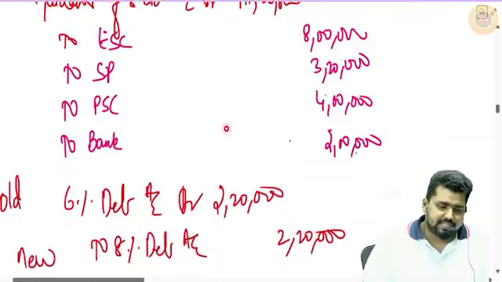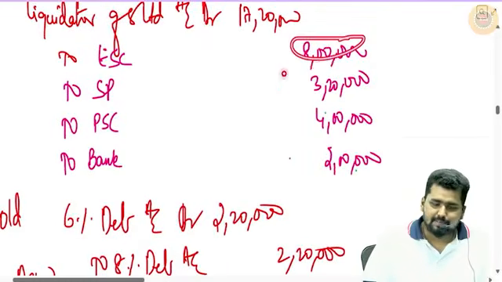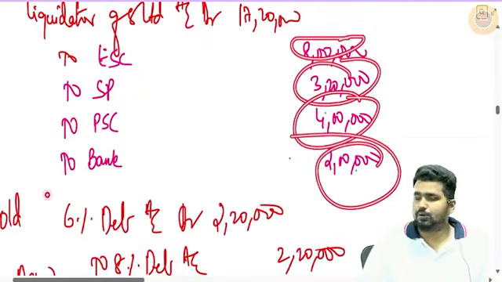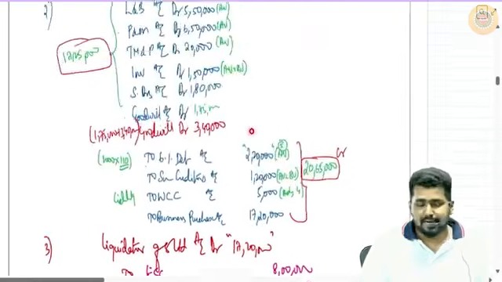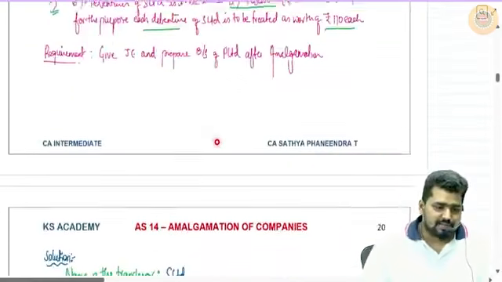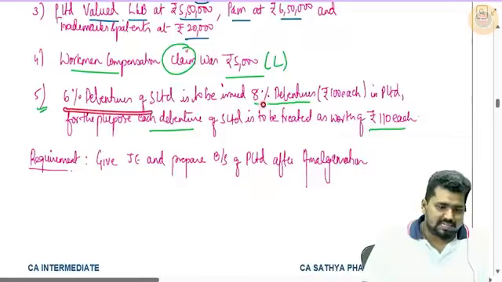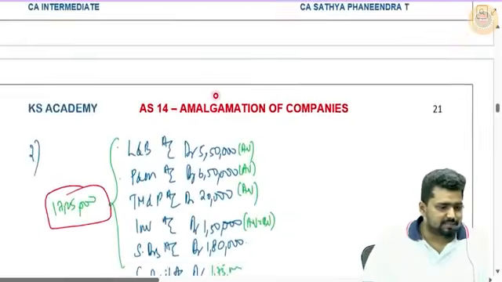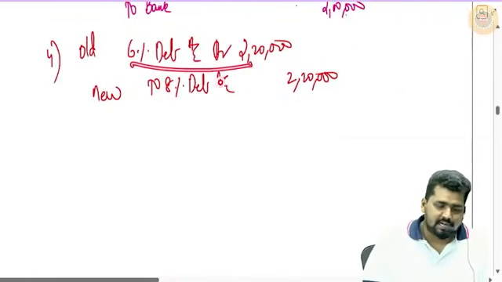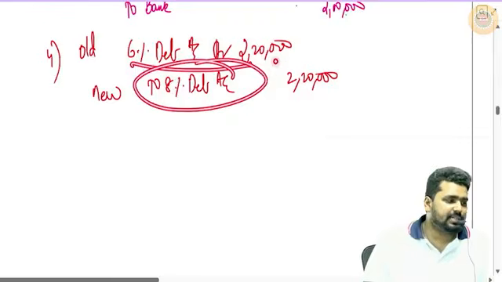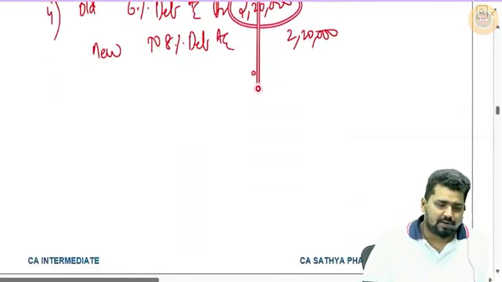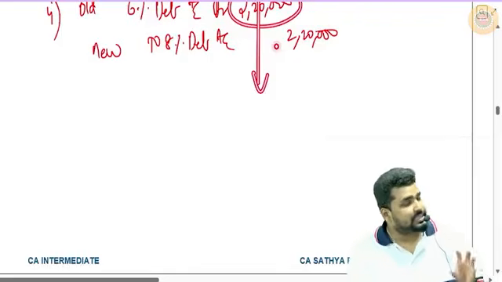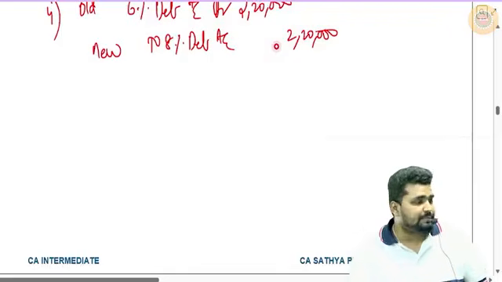Clear? So when you see the entry, equity share capital 8 lakh and premium 320, preference capital 4 lakh, and total cash comes to how much now? 160 plus 40, 2 lakhs. With this is completed. And for the debenture holders, we are giving them new shares. Old is cancelled, new is given. So 6% debentures should be cancelled. So reverse it. New should be given 8%. At what value? 2,20,000 is what you are agreeing. No, that value you have to do. Clear? So with this general understanding of merger and purchase, you have understood.